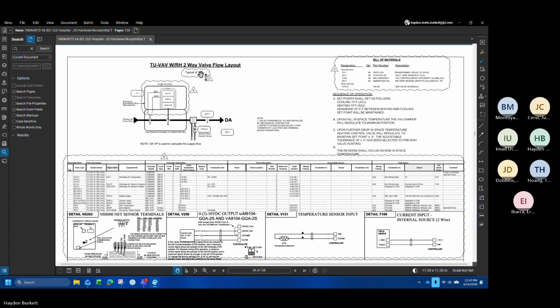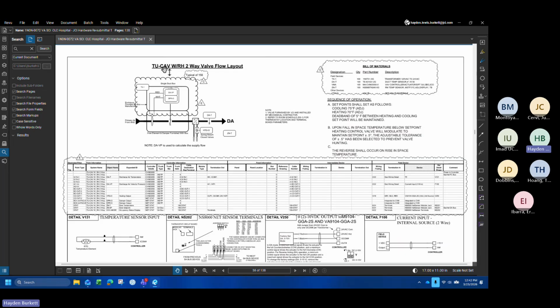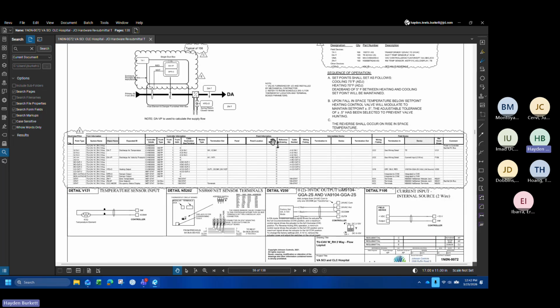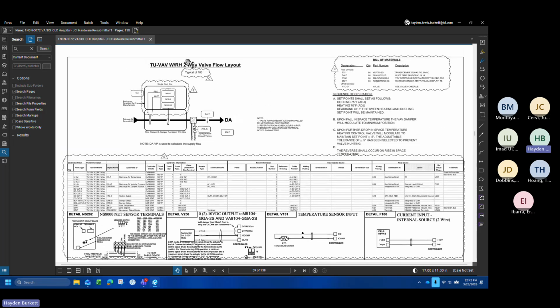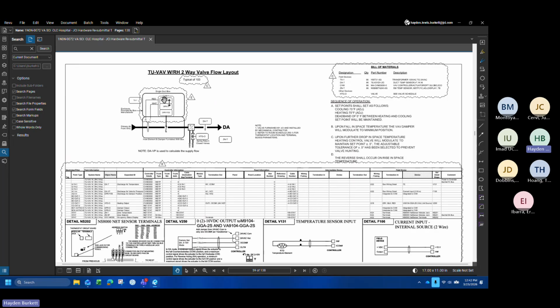This is more variations of the same. The previous one was called out as a CAV, so this is just going to maintain one volume of air constantly, determined via test and balance in the mechanicals. These, however, are labeled VAV, variable air volume. So these are going to change CFM set points based on whether we're occupied or unoccupied, or whether we're heating or cooling.